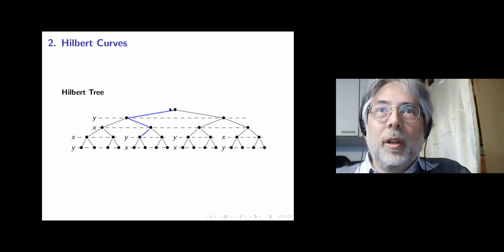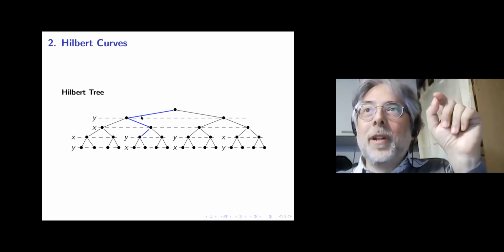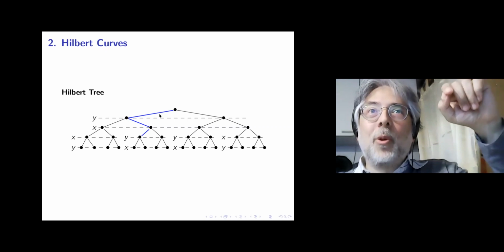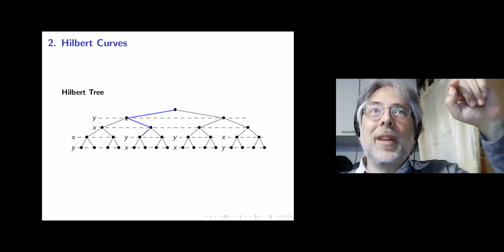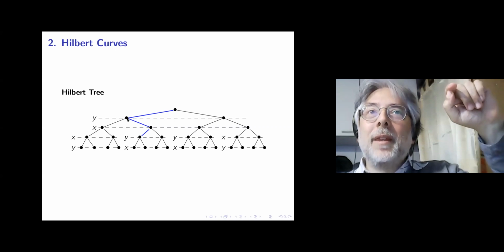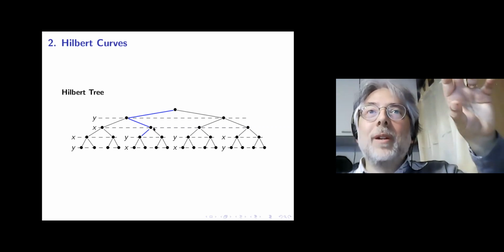If you start with a big square, this is this big dot, and the root of the tree is that big square. And then you subdivide each coordinate, and you have to choose an ordering of the coordinates. You do this locally. So first you subdivide the y-axis, and then the x-axis, and then you get your 4 dots here, which are the 4 little squares in the big square.